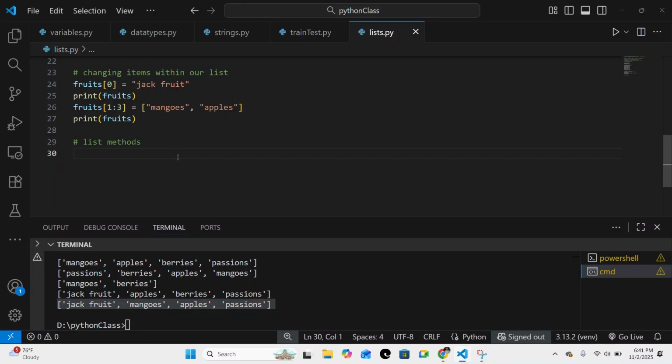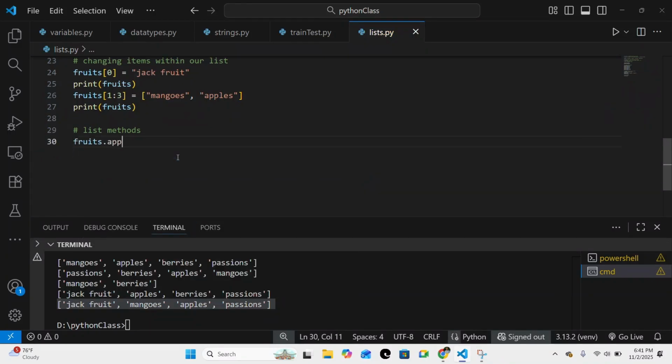So this is going to be employing a method called append. So we call our list and call the append method to it. So inside append, you specify the item you want to add. So let us add here maybe pumpkins, a pumpkin.